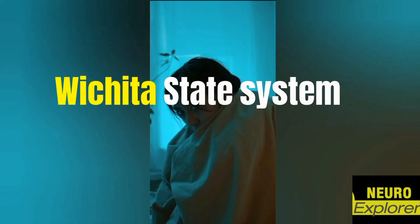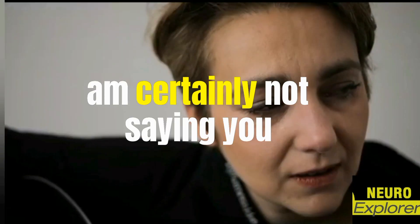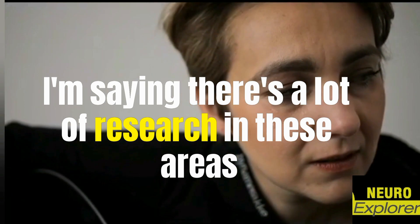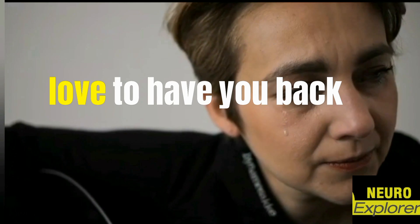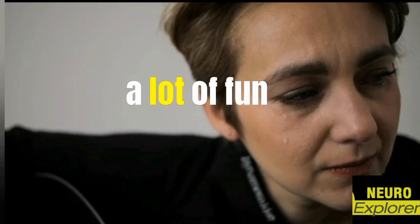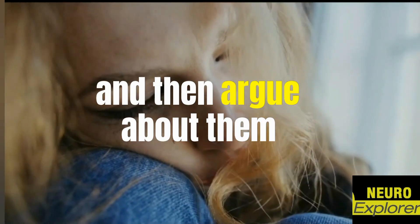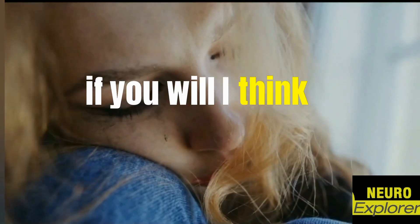It affects so many things. We typically think of it as muscle stuff — the creatine phosphate system — but we have to realize it extends to depression research. To be very clear, I'm not saying you can take creatine and cure anything or that it'll stop depression, but there's a lot of research in these areas and there's a reason people are doing it. I'd love to have you back for a discussion on creatine and the brain, maybe as a journal club — where scientists read a bunch of papers, discuss them, and try to extract the agreed-upon center of mass.